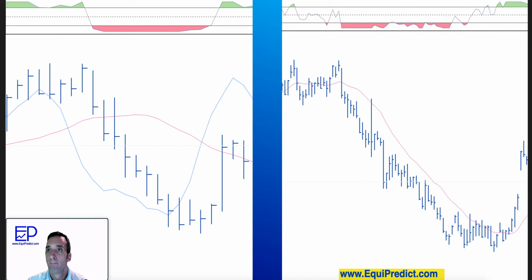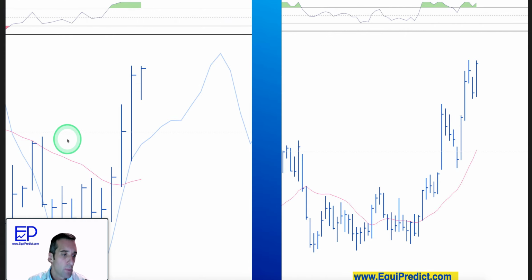And lastly, we're going to bring us up to speed on where we are today. Just behind my image there, we had the EquiPredict model let us know that there was going to be some bullishness stepping in a few weeks ago. We did take a position somewhere in this range right here. We've recently taken some profits. I believe it was last week around here. Really nothing to be too concerned about.